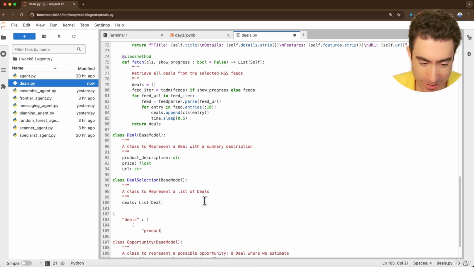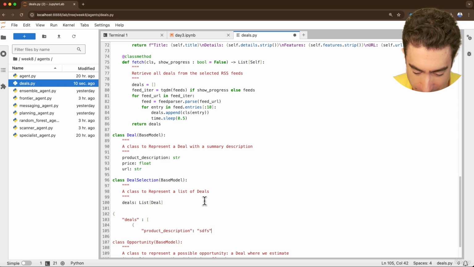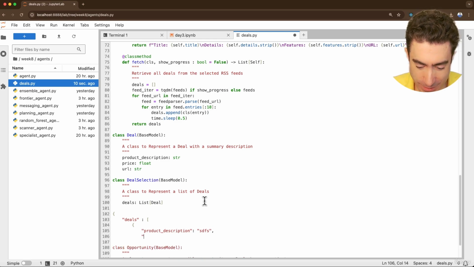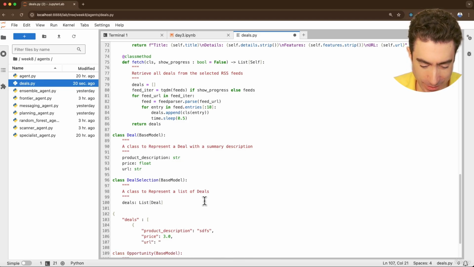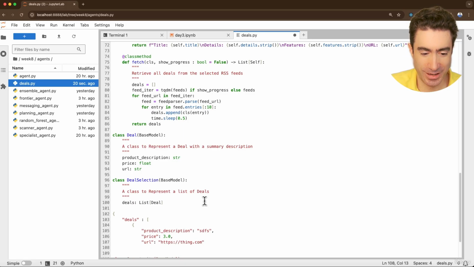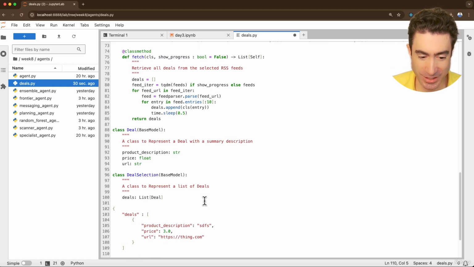It has a product description, and it has a price, which is a float, and it has a URL, which is some kind of a URL like so. And that makes a deal, and there is a whole bunch of them potentially in a list of deals, and that makes up a DealSelection.